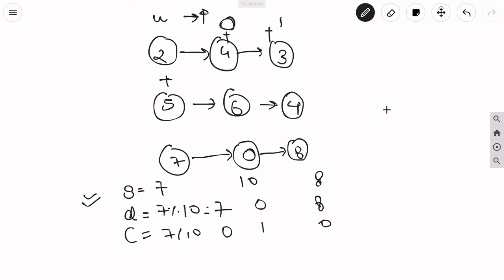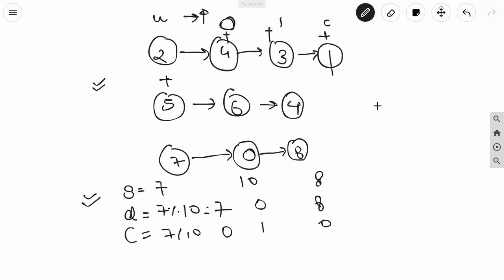So let's understand the pseudocode of it. Before going there, just one more point. Here we have taken the example of two numbers which have equal digits. In case the number of digits is unequal, we need to take care of these extra digits as well. Whatever carry we have got till here, we'll just add the carry with the digit of the number. That's it. We do not need to add two digits because there are no two digits post this.